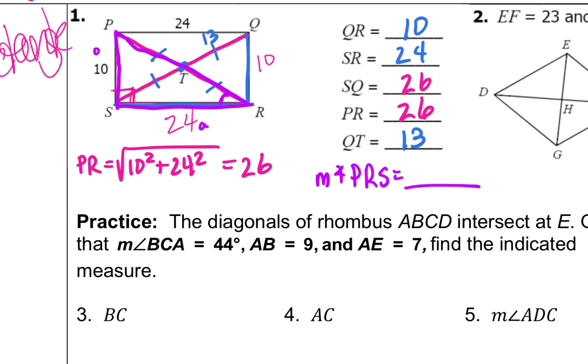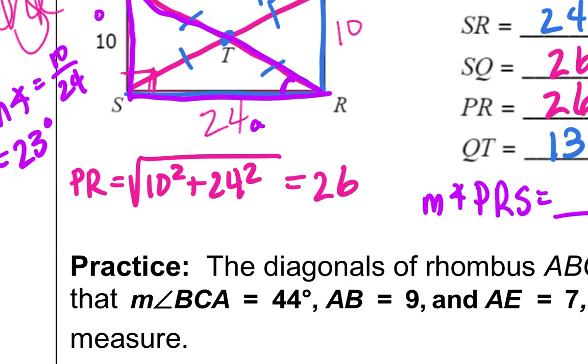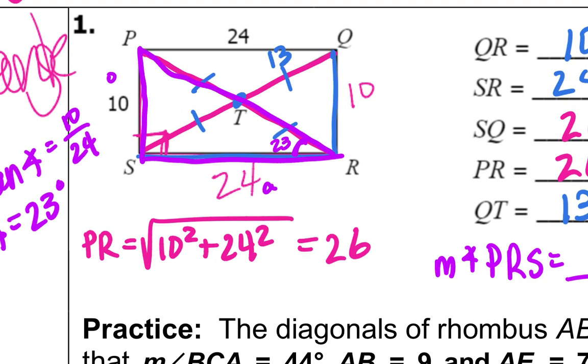Okay? So we would do the tangent of the angle that I'm looking for is equal to 10 over 24. So second tangent, 10 divided by 24. And I'm going to round to the nearest whole number to keep it simple, so that would be 23 degrees. So that angle would be 23 degrees. So if this angle right here is 23, then I know this angle up here is also 23. So is this one, and so is this one.